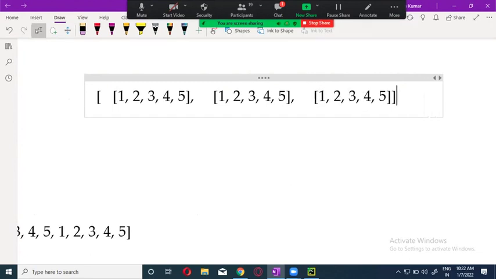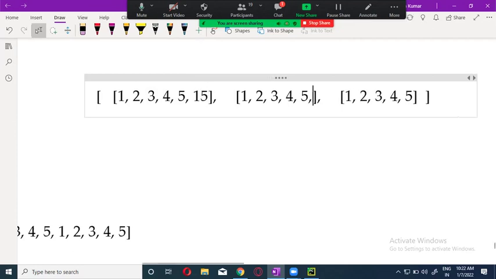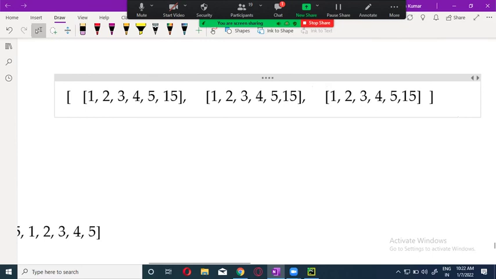Now, what I want you to do is just add the total of this. How much total will you be getting? 15. You have to add the 15 over here, and add the 15 over here, and add the 15 over here. Whatever is generated, you have to add them. Don't put the 15 directly inside that. You have to identify them and put it in that. Clear? You know Python?